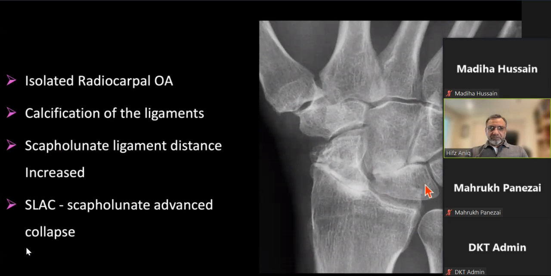Isolated radiocarpal involvement, as we can see here, which is in the ulnar ligament. It can be the TFC, it can be these ligaments. Then the distance is increased. Look at that. The capitate is migrating proximally, and there is secondary osteoarthritis. We call it SLAC, scapholunate advanced collapse. And if you report 20 areas of risk for arthritis, I think half of them are reported in the wrist. Not trauma, but arthritis.